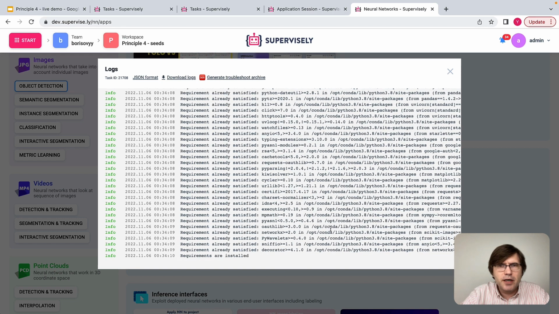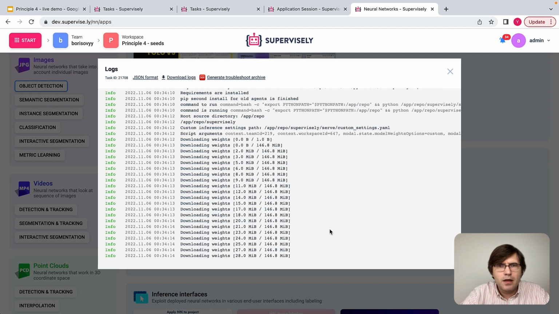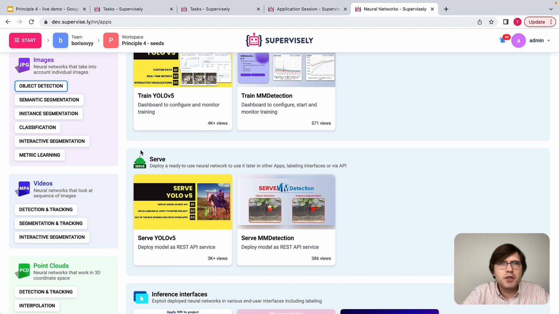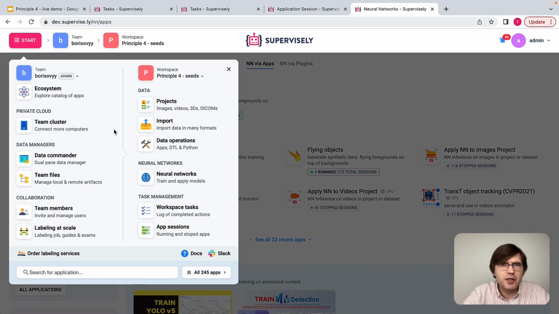It will take a while, hopefully not too long. Yeah, so the model weights are downloaded and the model is deployed on the selected machine with GPU.